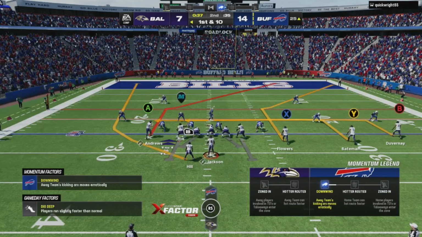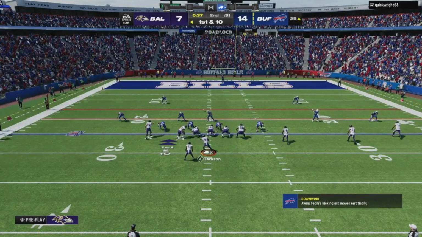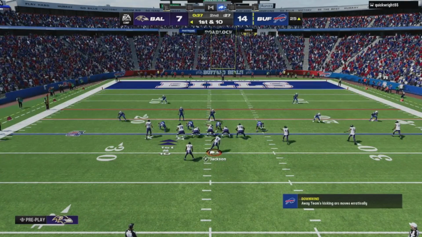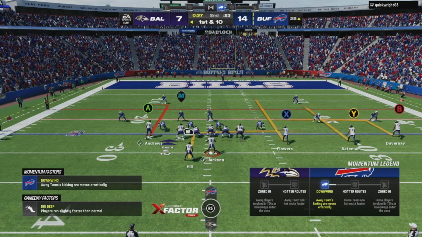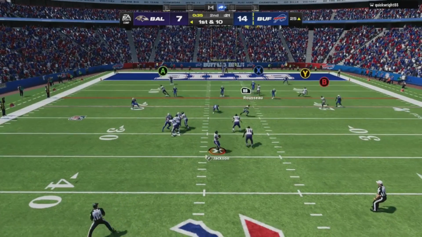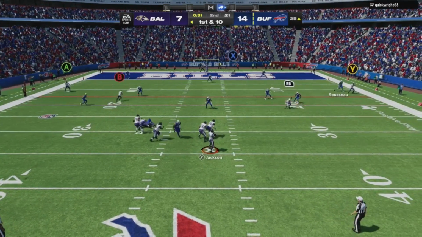This is cover 2. I'm reading cover 2 100% right here. So we're going to set up the cover 2. Even with this amount of room, we should be able to get it. I know he's going to try to play the middle of the field with that linebacker, but I'm okay with that. We're gonna get this bomb right here. Oh, okay. He played it with him. I still got the out route right there. I could have thrown it to him.